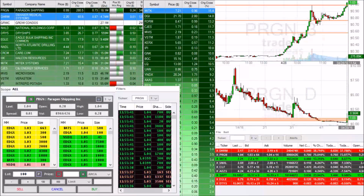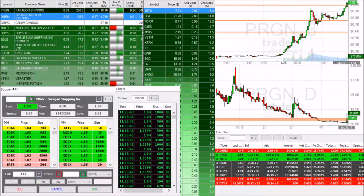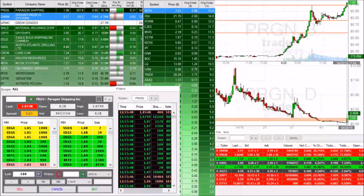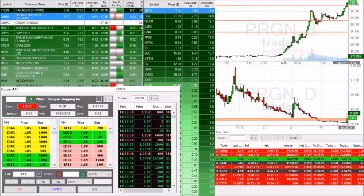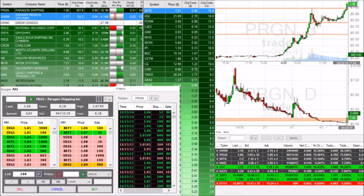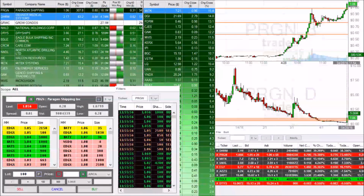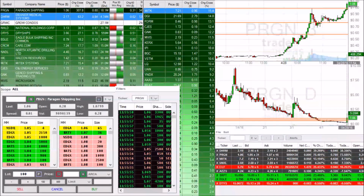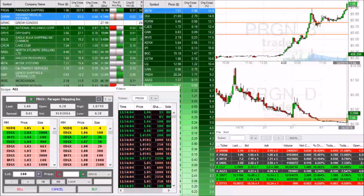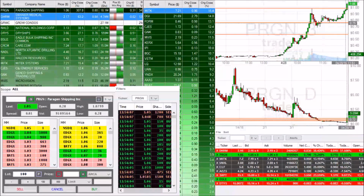This thing can absolutely spike huge on PRGN, so we definitely want to keep you guys alert on this at that $1 break right now as it's starting to move up, and we can see a ton of activity on PRGN. And we are moving up now because this is a $1 break, guys. PRGN starting its $1 break. We can see this huge now that is above $1. We can see this run up very big. It is on the alert box right now. And we didn't want to alert this until it broke $1, but now it's above $1.